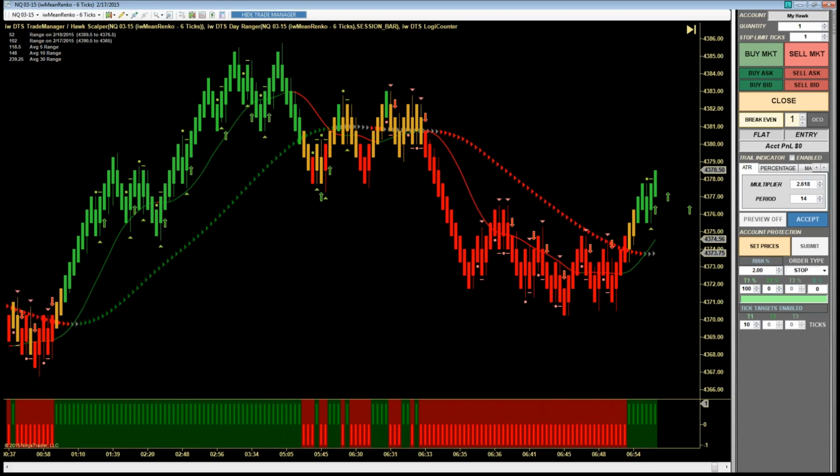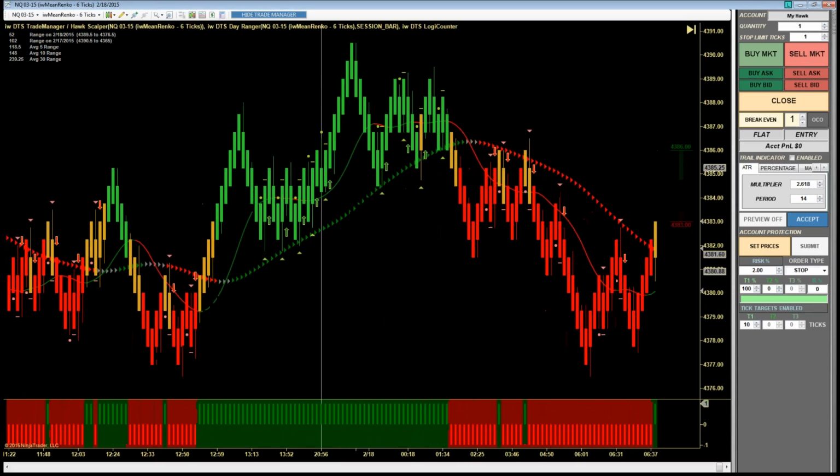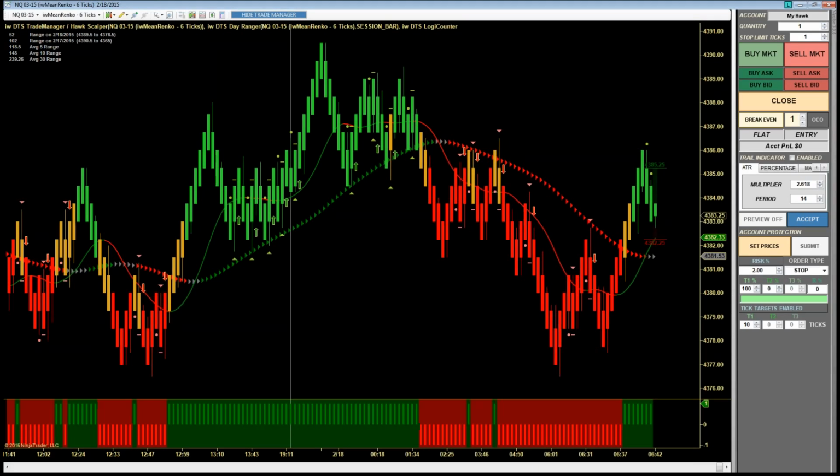Now that's not to say we still didn't generate a quality signal or two. When the market finally broke out, here's a first micro-macro cross, went up, hit our high probability profit target. But for the most part, if you're looking at a chart like this and you're getting all these yellow bars coming in, that's an early warning that the market is going to be hitting a little bit of a choppy phase. All right, so that's the easiest way to avoid trading choppiness or getting involved in a choppy market.